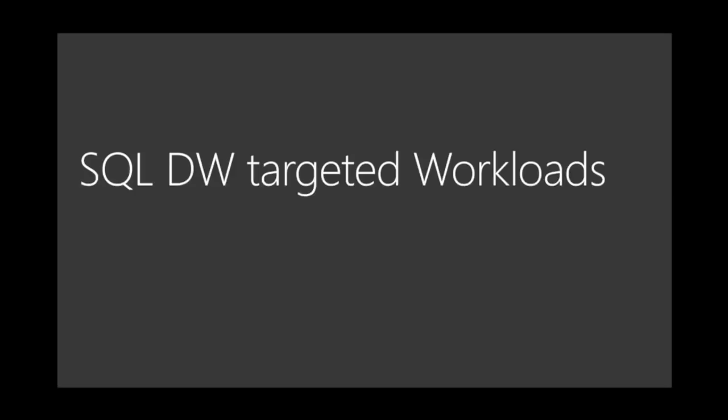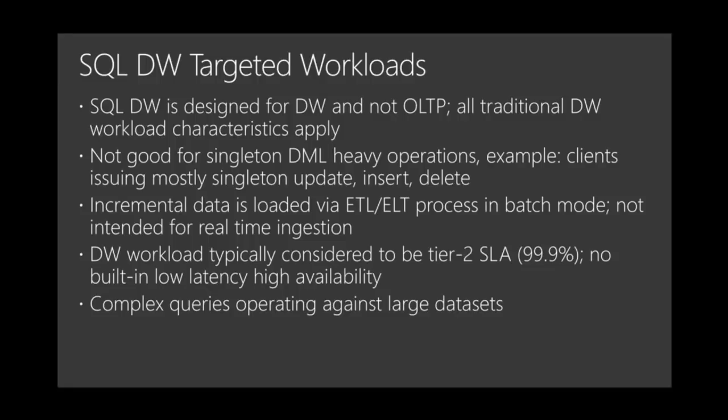So enough about that. So what are good workloads for SQL DW? It is designed for data warehouse type workloads, not your traditional OLTP. So all of the existing rules that you're familiar with for DW apply. Workloads that like to go in there and find 1 or 6 rows out of a 1 billion row table are typically not a good candidate. Again, there are exceptions, but they're not good candidates if your typical workload pulls 1 row out of your entire table of 10 billion rows. By the way, 10 billion is very common in data warehouse workloads.